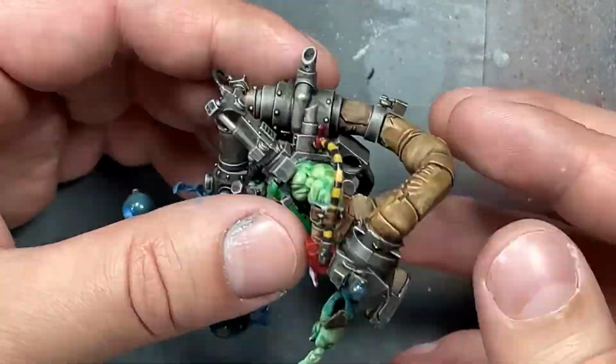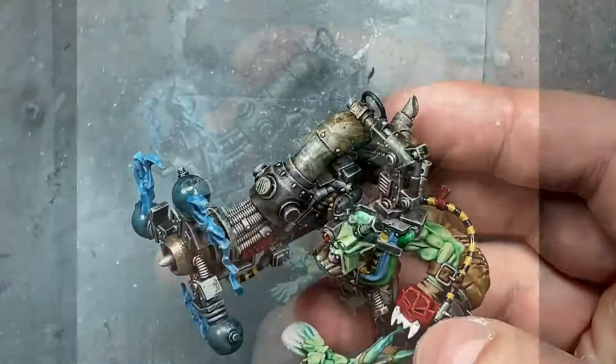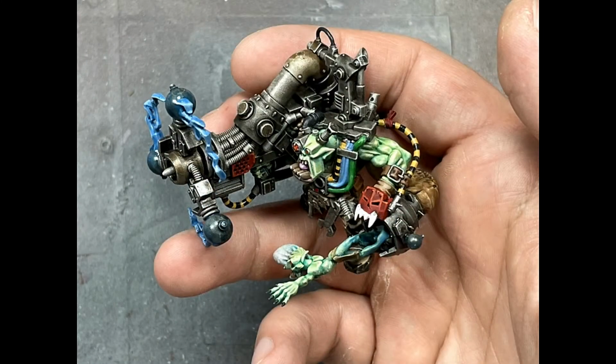I then assembled the model in its entirety. Now, the reason I did this here is because I haven't done the base yet, and that's because that little Gretchen has a thing to go with the base. And so I needed to get the exact measurements of it for how I wanted to do the base. In order to do that, I needed it to be fully assembled, but I couldn't assemble it for painting. So I had to wait till the very end, when it's fully assembled, to do the base part.